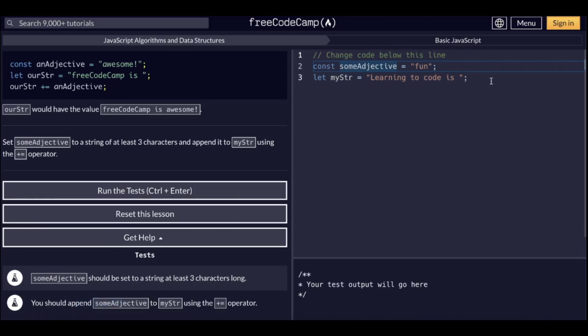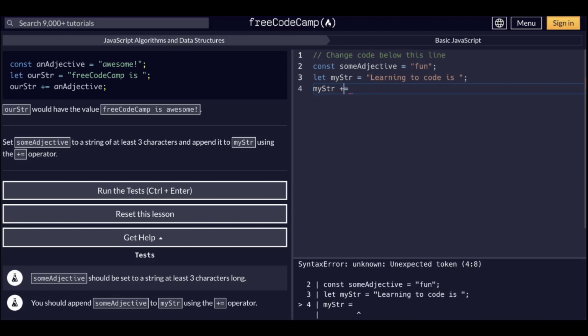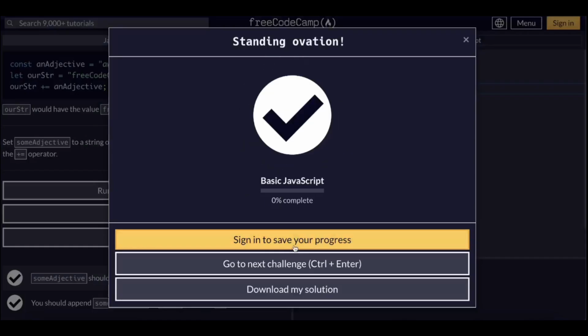By using that, we can do that by doing my str, append it to some adjective. Run it. There we go.